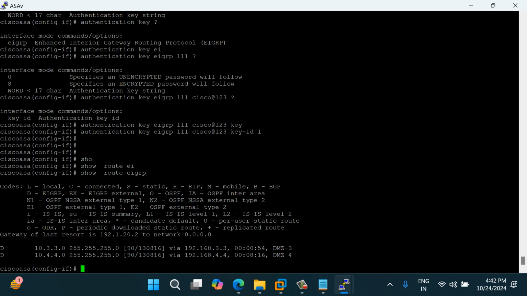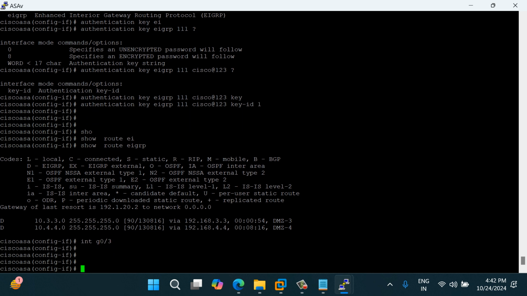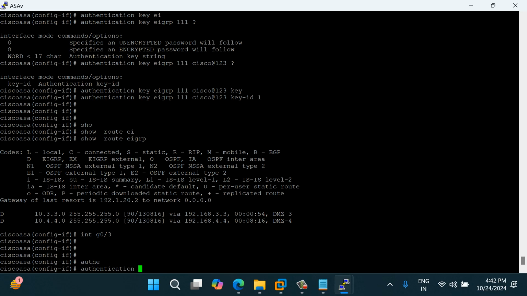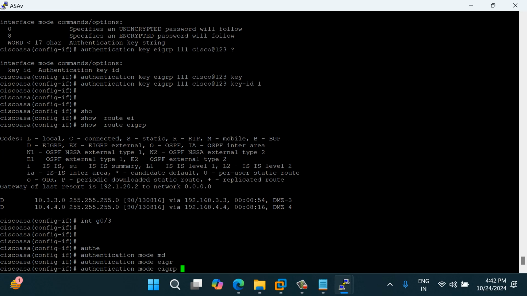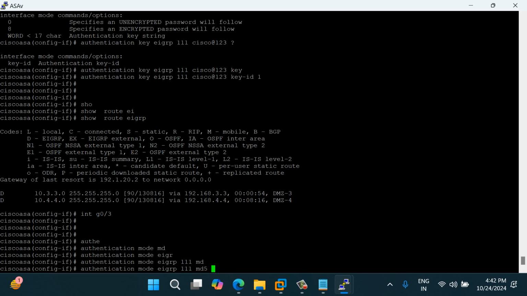Let's go on another interface of the Cisco ASA. Interface gig 0/3. And how will I do authentication? Authentication mode for EIGRP 111, that is MD5.